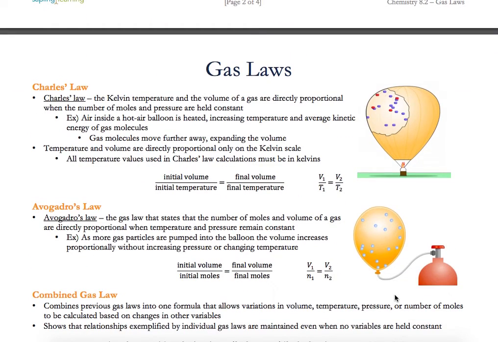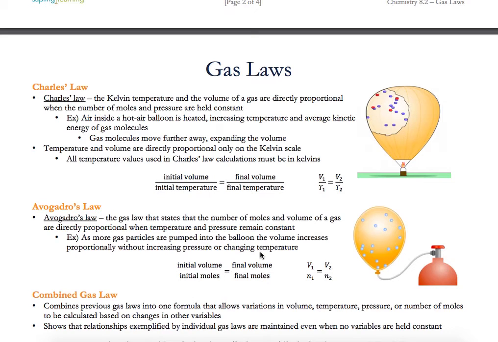Charles' law is when we're just looking at the relationship between volume and temperature. How does volume vary or change as temperature is changing? So in this case, pressure is held constant. For example, that's the idea behind how a hot air balloon works. They heat up the gases, which then those gas molecules spread out, become less dense, and therefore it's lighter than air, and the air balloon is allowed to rise.